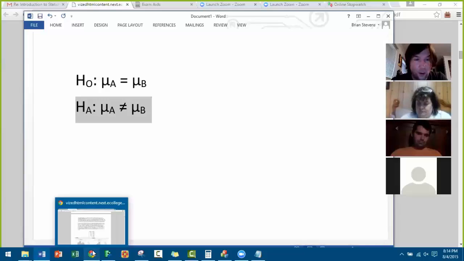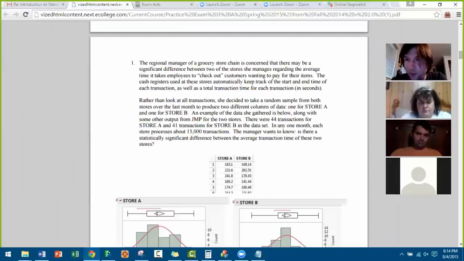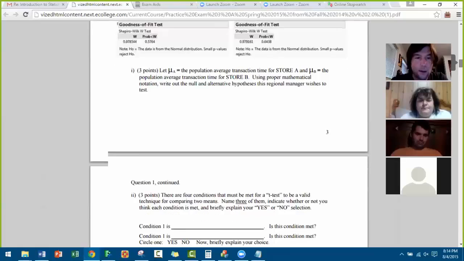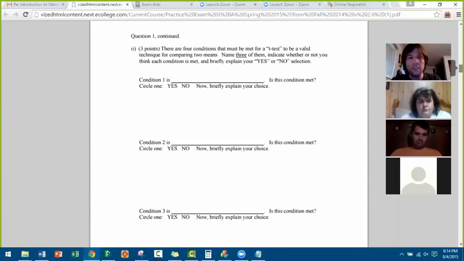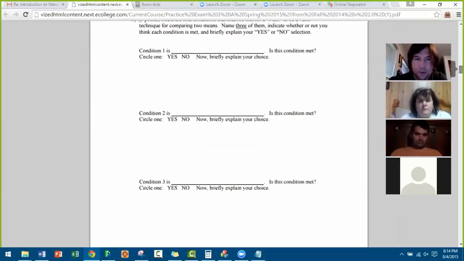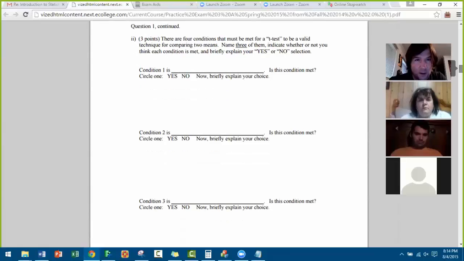So let's go over to the question a little bit more and see what's going on. Okay. There are 4 conditions. Condition 1, I think it gives it to us. Or does it want you just to give 3 of these? I'm trying to remember how this one goes. Give 3 of the 4 conditions? Oh, that's easy. That's so much fun. So just giving 3 of the 4 conditions for all these tests, and this is where people get in trouble.